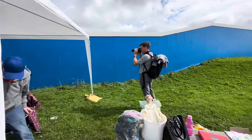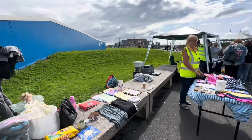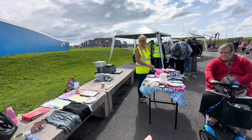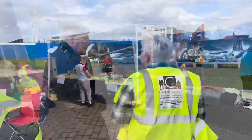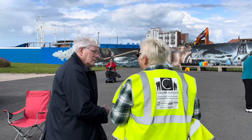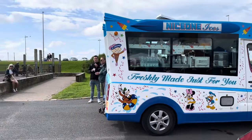This is Andy, our pro photographer. This is Debbie at the jumble stall — she's got a stack of stuff and looks like she's sold quite a bit and done really well. And this is Sue and Peter — Peter's counting and recording everybody as they're coming in and out.